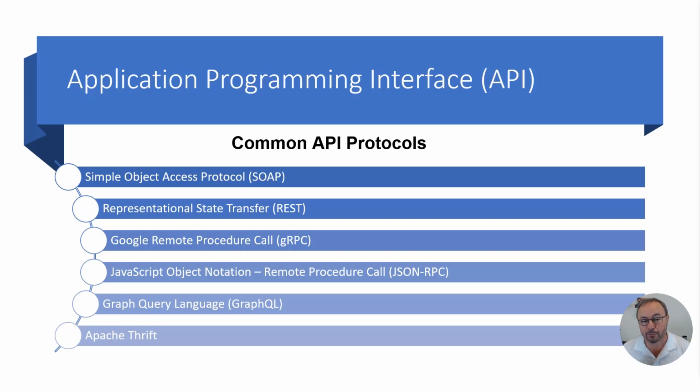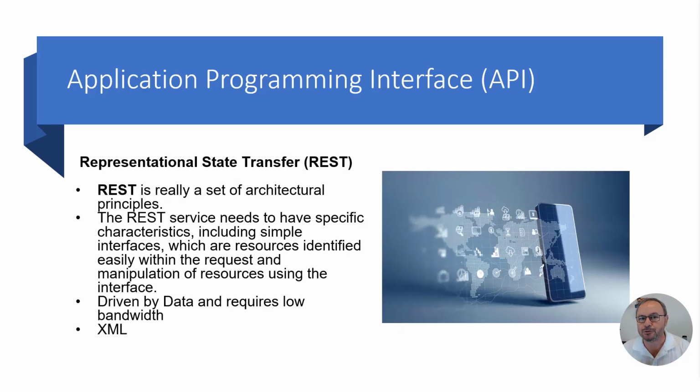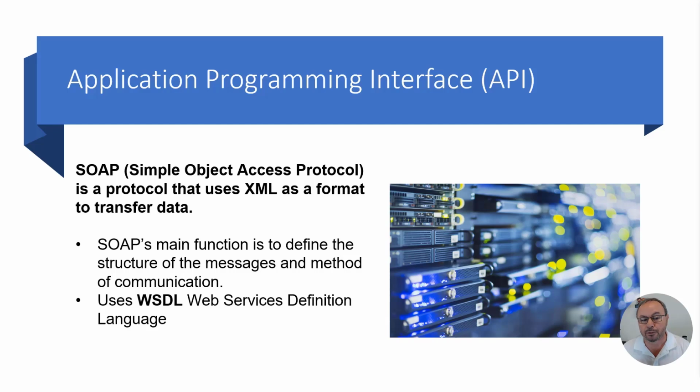Now, SOAP is the other one I want you to know. Now, SOAP is a protocol. This can trick people if you don't actually understand the main difference between these. So, for example, REST is an architectural principle. In other words, it's really a design approach that's used for web applications, for basically APIs that interface with them. Whereas SOAP is really more or less a protocol. So a protocol is what? More or less like HTML, or using, for example, UDP services, right? Those are going to be protocols.